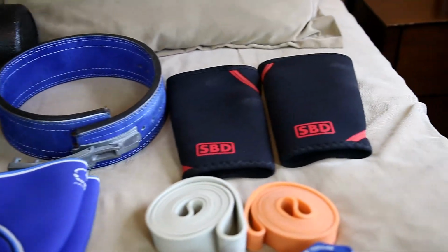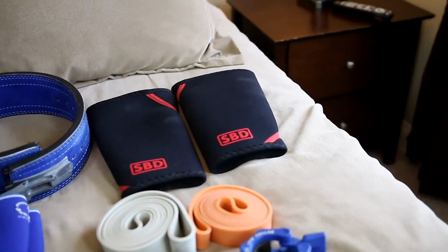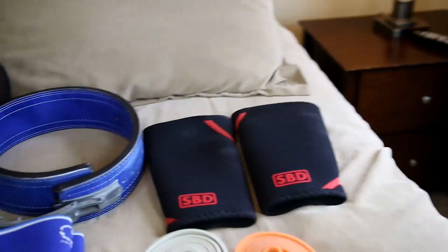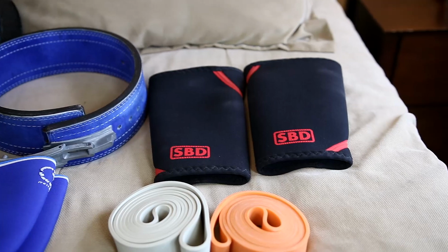However, the momentum seems to be switching to the SBDs. I know personally I prefer these better. I like the way they fit. I like the way they perform. I like the way they look better. So SBDs are for me. Again, I have a comparison video, and I think a lot of people feel that way too.